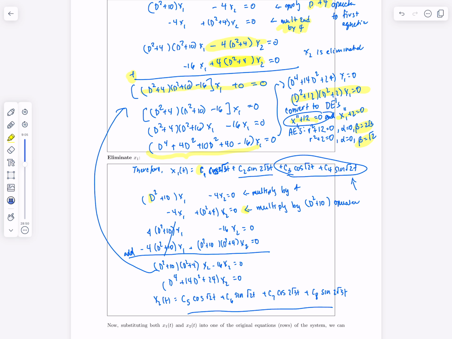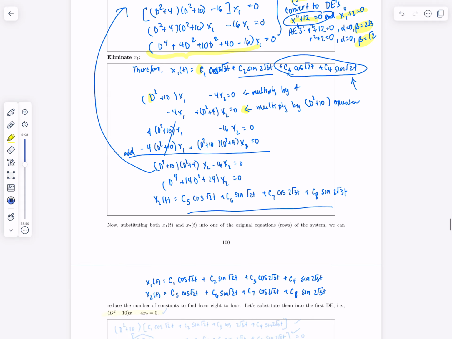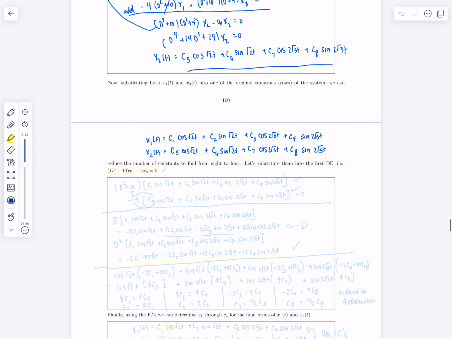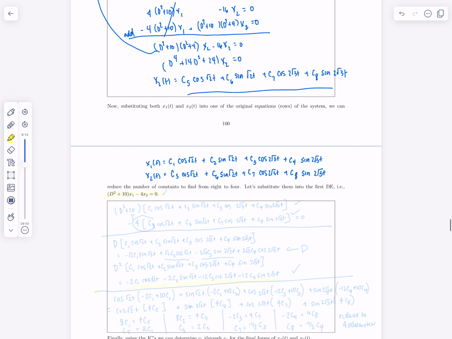So we've been able to at least get a form of the solutions. Now the question is how can we figure out what those constants are, right? So in the next video, I'm going to show you how we will use the original differential equations to determine what those 8 different constants are, or at least to eliminate half of them and get all the solutions in terms of maybe 4 parameters.